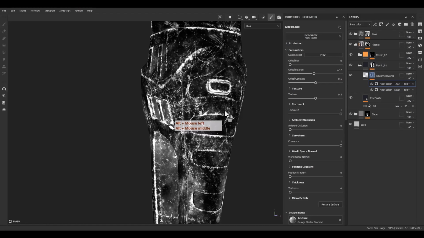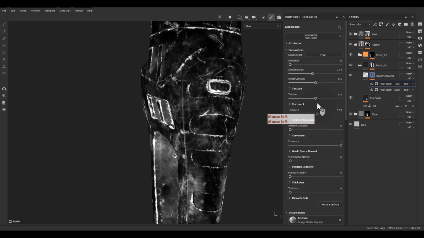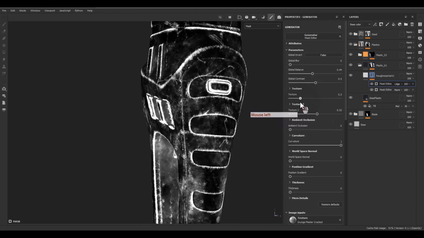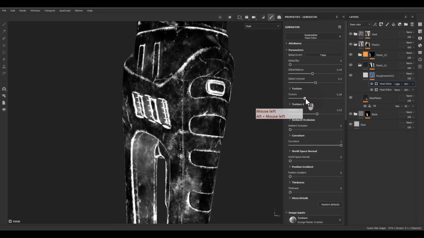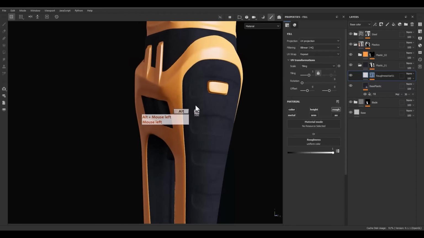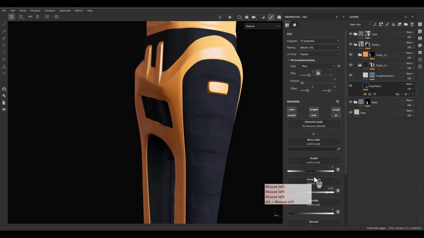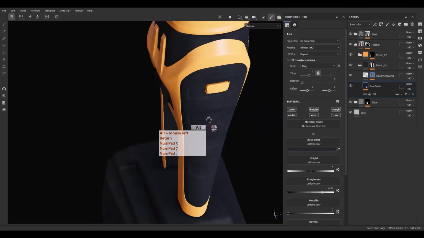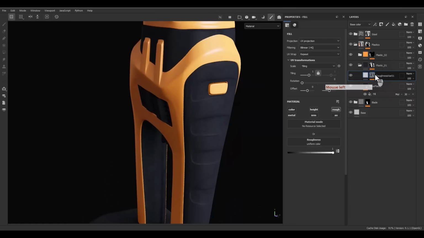Okay, so it's not the rule. If you use a smart mask, you don't have to use only one of them. You can combine them to achieve a new look. So let's play with the global balance. For example, removing texture 2 and removing texture 1 and achieve this result. Okay. That's it. Let's decrease roughness value to something like 75 for the base, and in a roughness variation, we keep it as a 1.